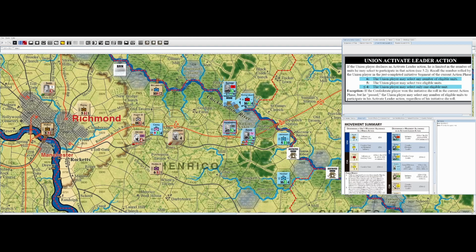If we activate Heinzelman, Hooker's division is out of command, but Jameson's brigade is not. So he could activate Heinzelman. So he's got Kearney's division and Jameson's brigade. Heinzelman could move. And sorry, just to clarify, Heinzelman couldn't transfer to Jameson's brigade and then select Hooker because you select your units before you get to transfer your leader. So it's just going to be Kearney and Jameson on this leader activation. And a 2, that's not great for an infantry leader, is a 1d6 in OTR.